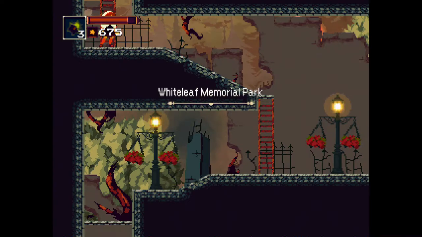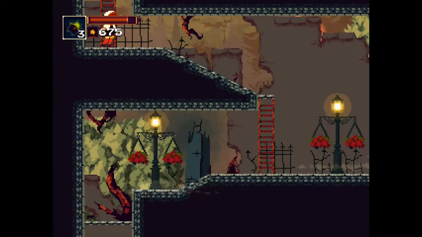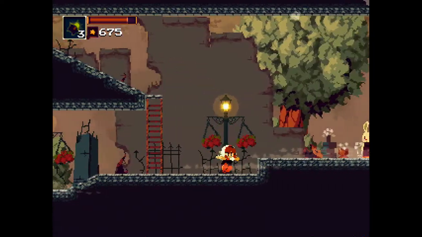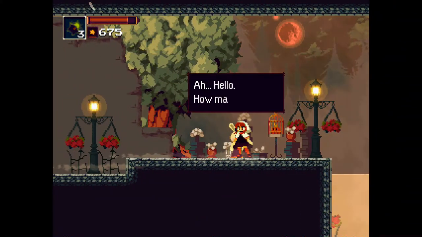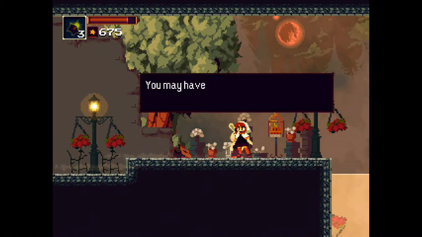White Leaf Memorial Park. Okay, that's the area that I couldn't access. And there's a bunny. Hello, may I help you?